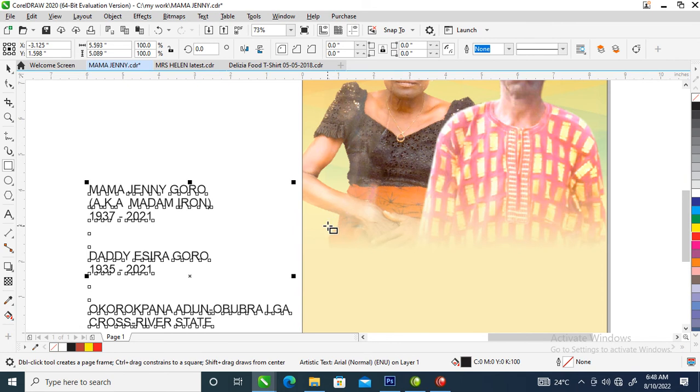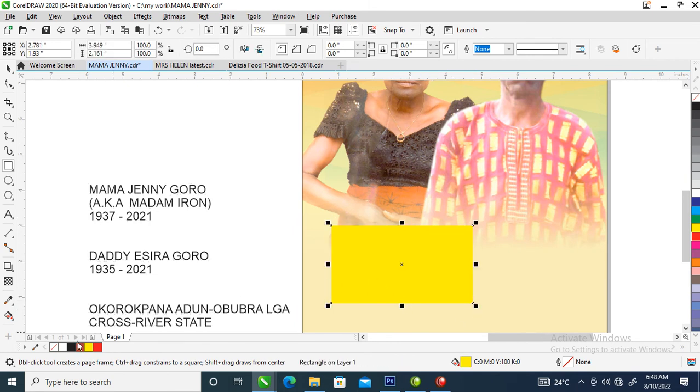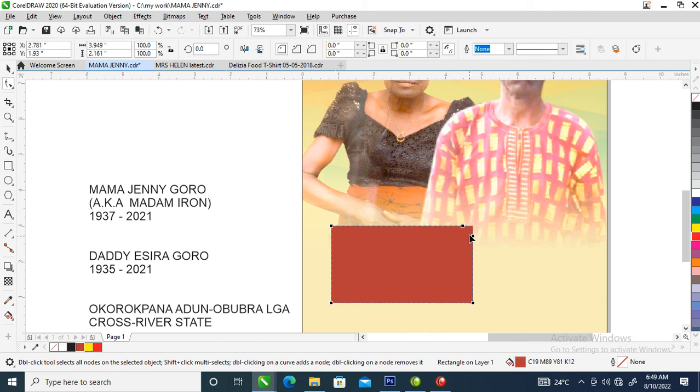We create an object just like so, then change it to this color. Go over to your shape tool, click on the shape tool, then make this angle, hold the control key down here, and drag this angle just like so to create a round angle right there.